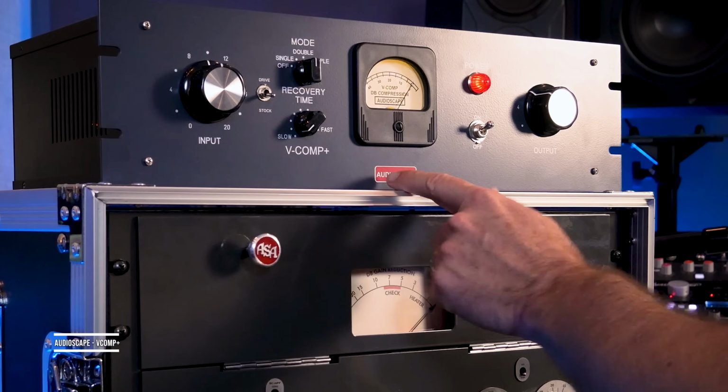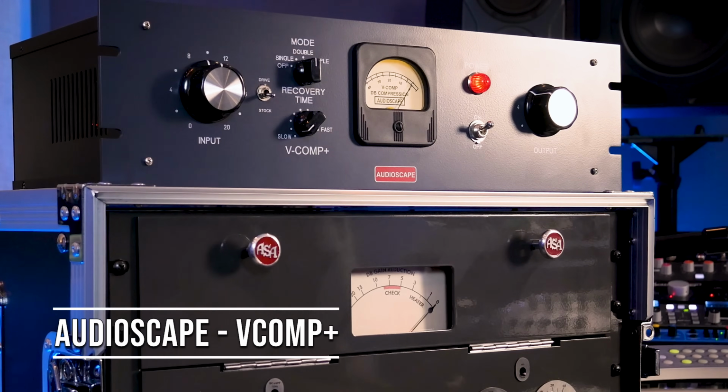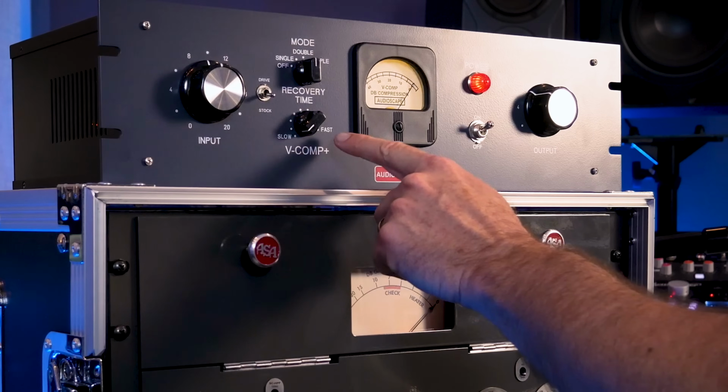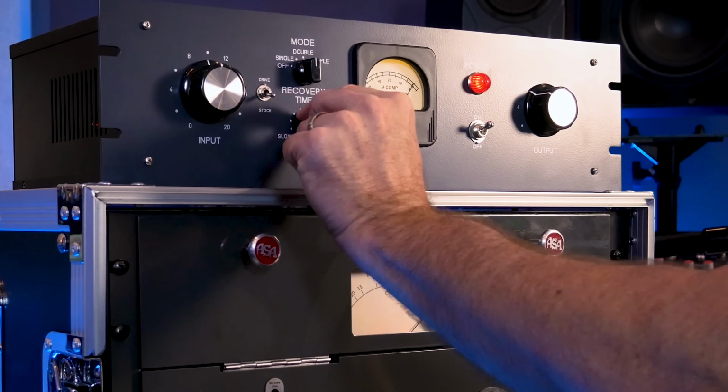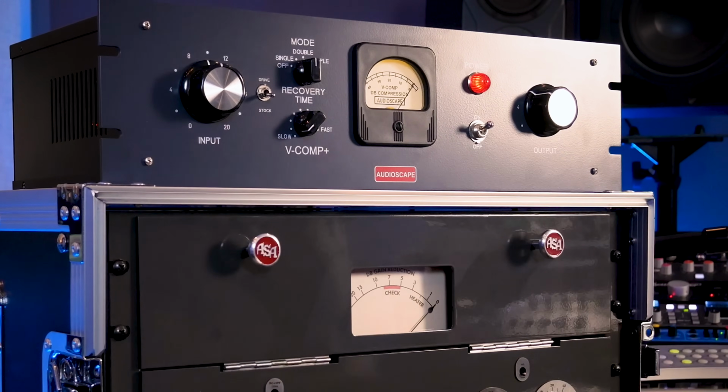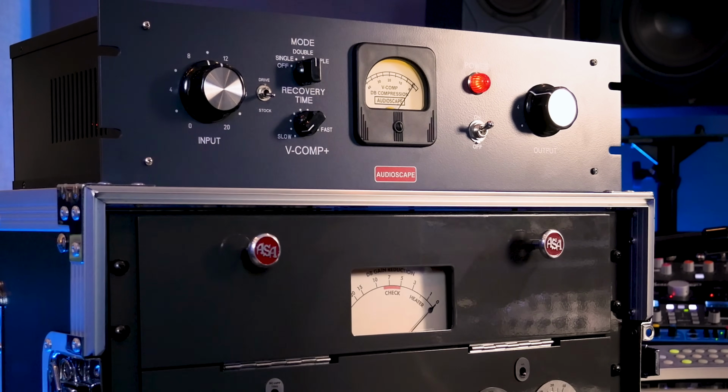So where I thought we would start, we're going to start right here on the top with the recreation of the Gates Stay Level. Again, going back to 50s technology. I just love that sound. There's something so musical, so rich, so creamy about a variable mute compressor. So what I've done is I've got it called up, as you'll see here, the slowest recovery time. And it's in double mode, which the original had single and double. So this is going to be pretty accurate to how the vintage one would have sounded, okay?